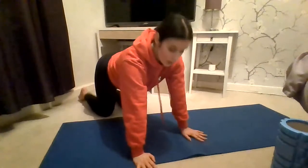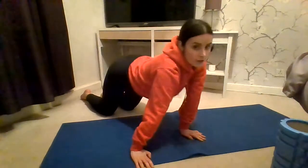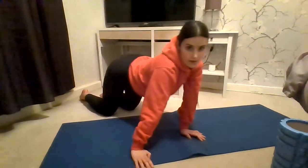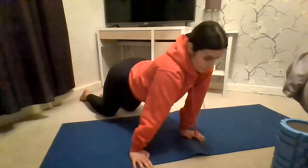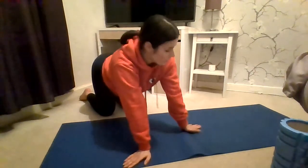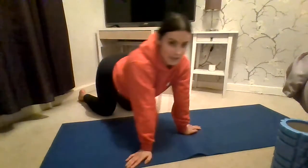Okay, hands and knees position. So we're going to focus on our wrists just now to warm them up. So hands underneath shoulders, toes tucked under behind. We're just going to do some slow circles to start with. Good, can you go the other direction? Lovely, I'm just going to change my hand position now. So I'm going to go outside ways. Fingers towards the right and fingers towards the left. 3 o'clock and 9 o'clock. Nice and soft.